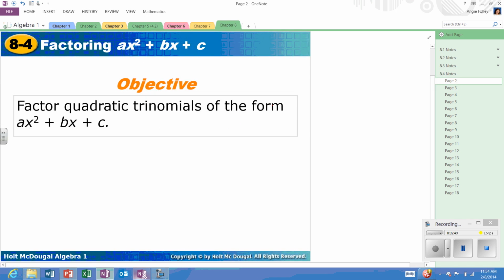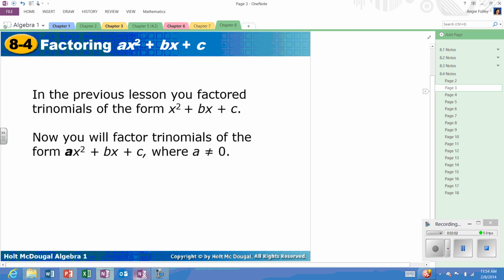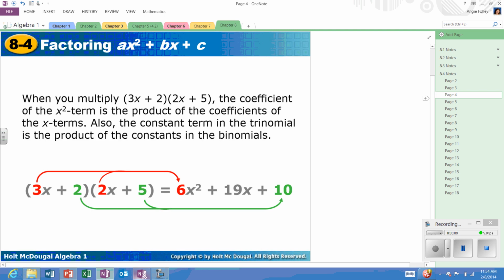So like I said, we're going to look at factoring trinomials that have a coefficient out in front, so they're not going to just be x squared plus, I don't know, something x plus some number. It's going to actually have something out in front here now that we have to factor even further. So again, we've looked at the basics so far. We're going to look at when we have a coefficient other than 1.